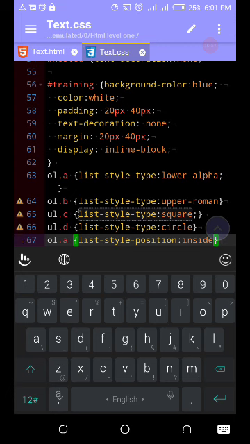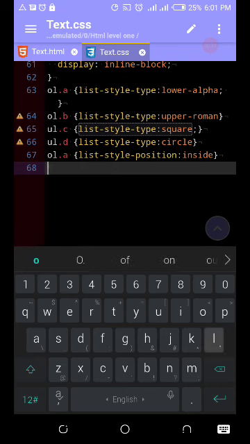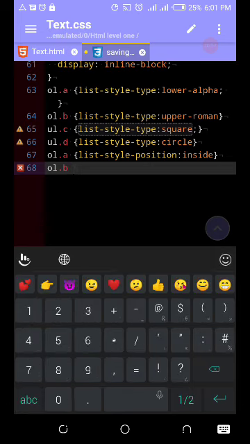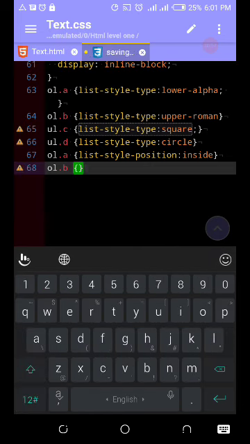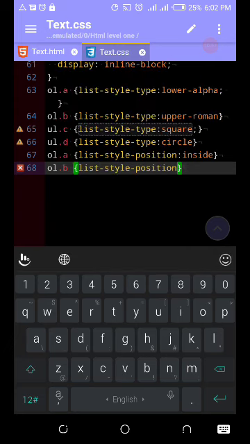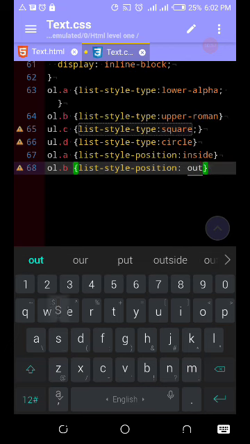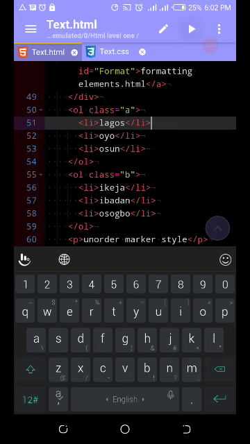So inside, so the next one, let me do the next one so that you see it at once. OL dot b, I'll say list style position, then colon, I'll say outside. So let's go and view this. You see the difference.